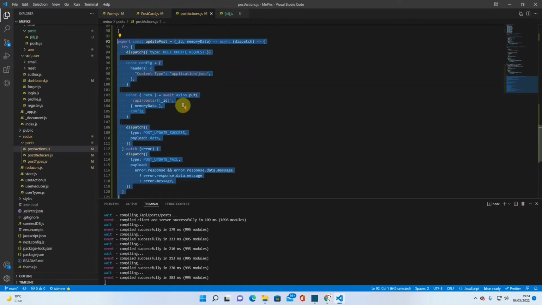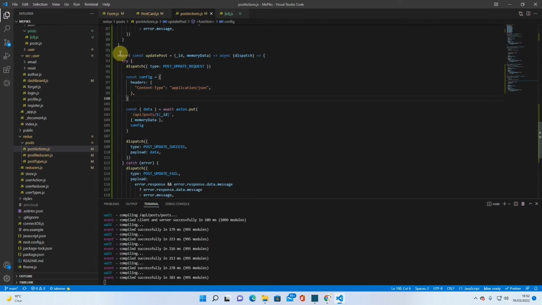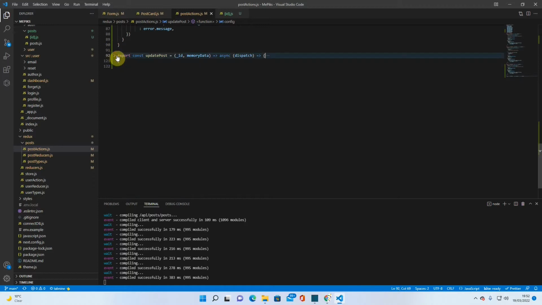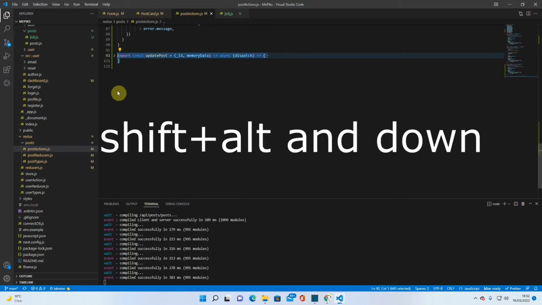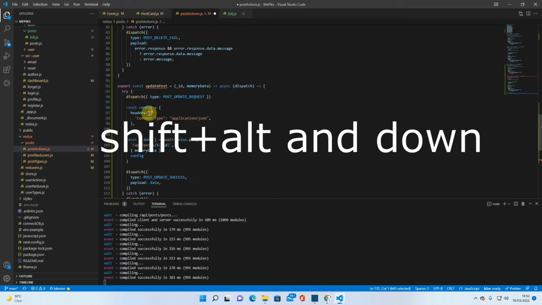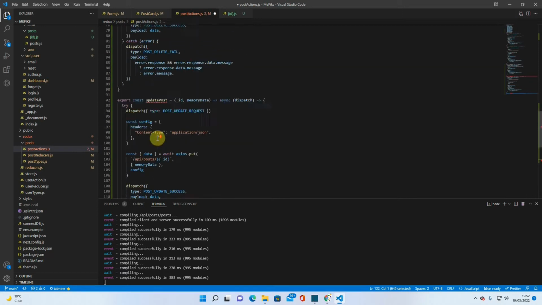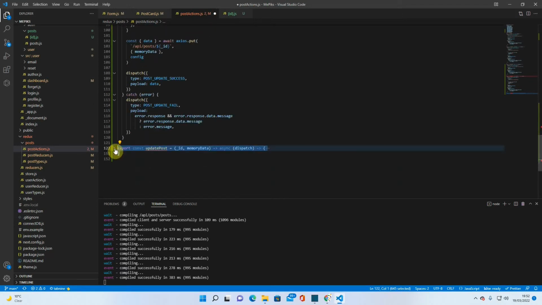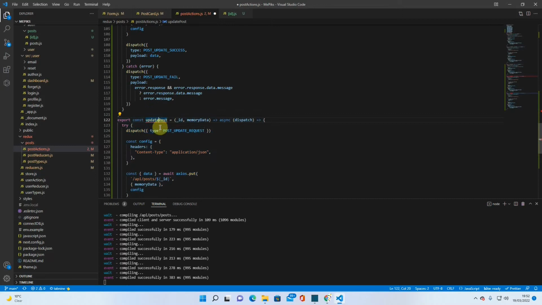So this post action, what you can do is highlight this post action. And then if you press Control Alt and down, it will copy it. So we've got another one down here. So we can change this now to post like. We've already got a like post, so we can't use that again.